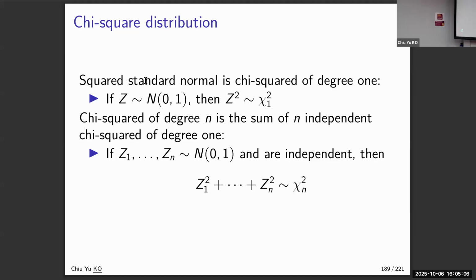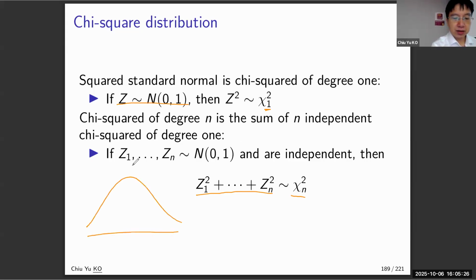Okay, so this chi-square. Why do you have one chi-square? Because only one guy. If you have many of them together, it's chi-square n. What do I mean by that? What is the chi-square? I pick a number from the bell, 0, and square it, that's chi-square of 1. If I have chi-square 2, I draw a number, square it, draw another number, square it, and add them together. Chi-square 3 would be I draw a number, square, draw a number, square, draw a number, square, add all together. So chi-square k, or chi-square n.